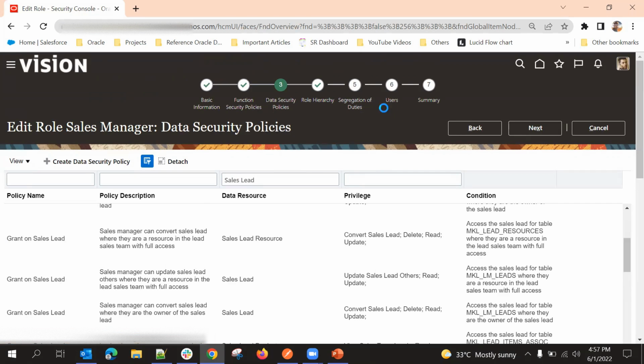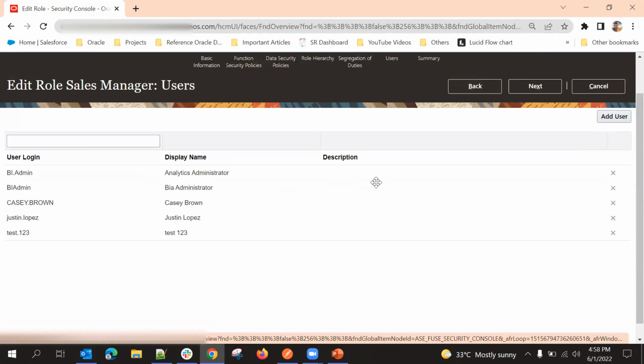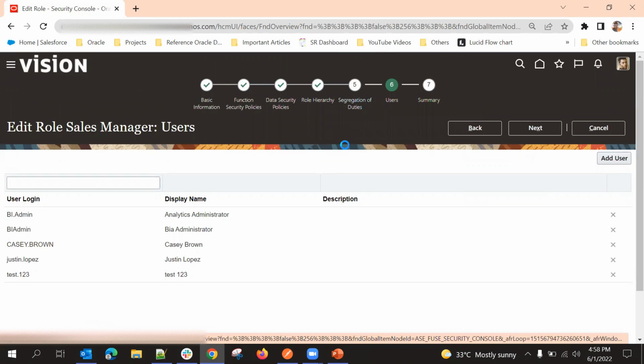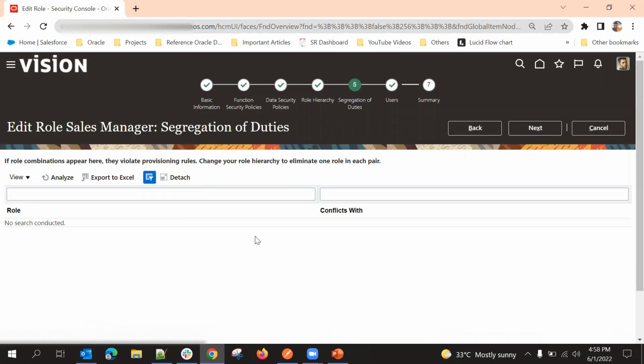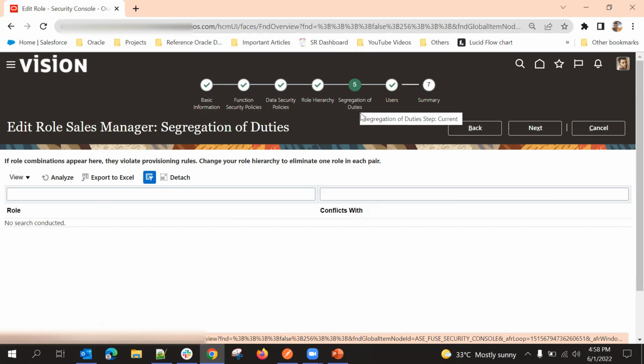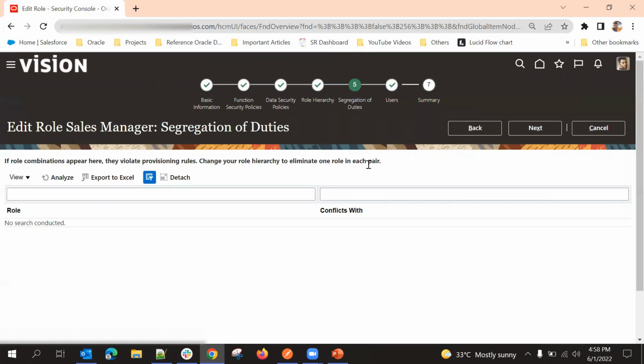And if we want any users, we can add from here. Segregation of duties will just say some conflicts, but it is not much use. So in general, we will use functional policies and data security policies.